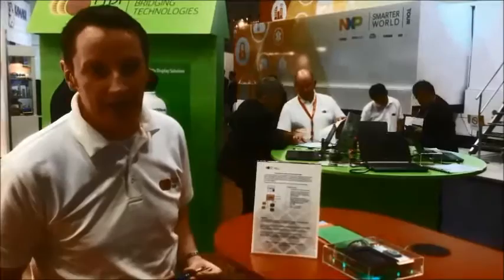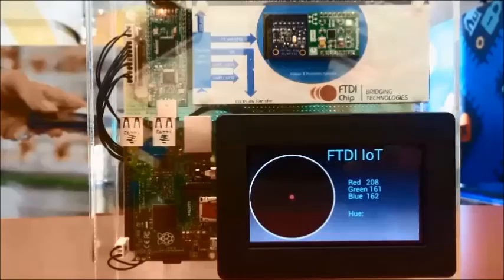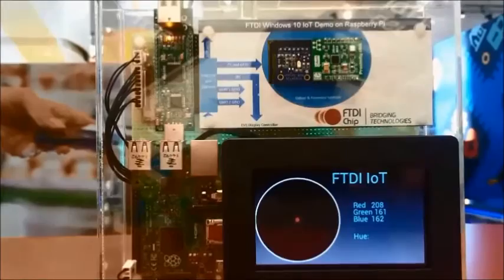I'm now going to give a short demonstration on our new driver for the Windows IoT. A Raspberry Pi which is preloaded with Windows 10 IoT and our new IoT driver. This allows communication with the FT4232H device, which is our high-speed 4-channel USB device.